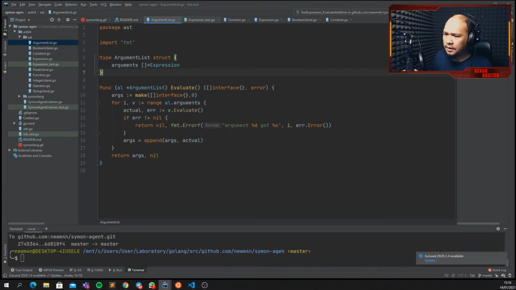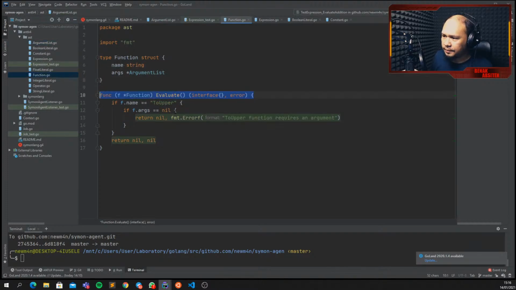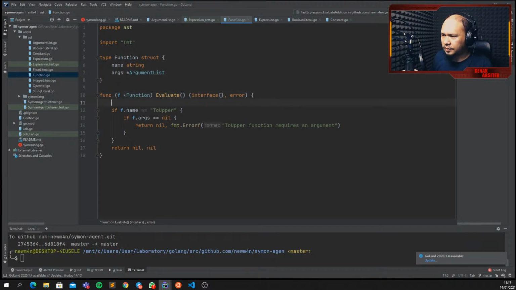Okay, back to the function. Let's evaluate the arguments. So argument values equals function.arguments.evaluate. Okay, there is an error also.